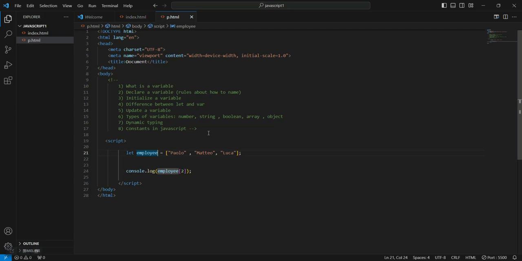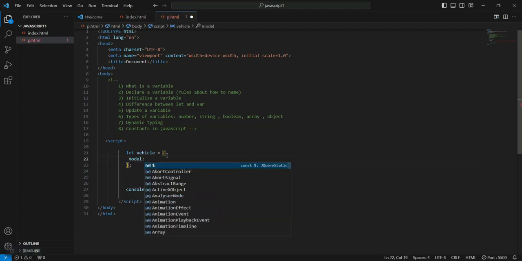For example, we want an object that is a vehicle, and then you define the features with the curly brackets, and inside you can define, for example, model. The model of the car is a string that says Toyota.